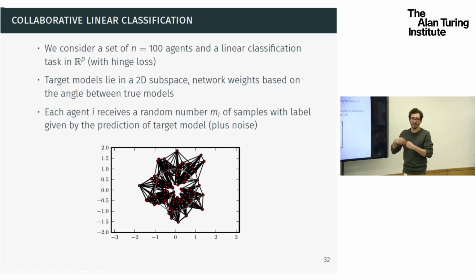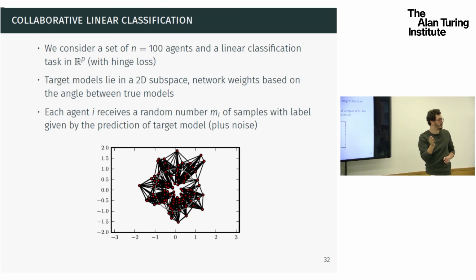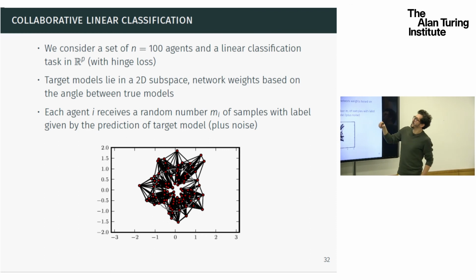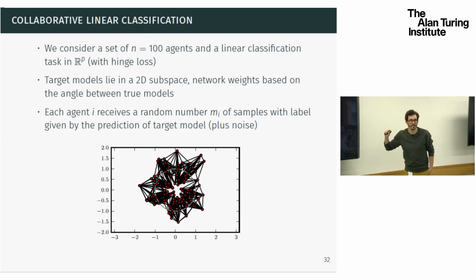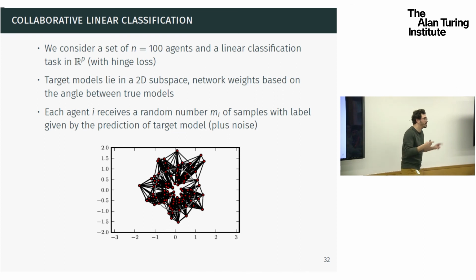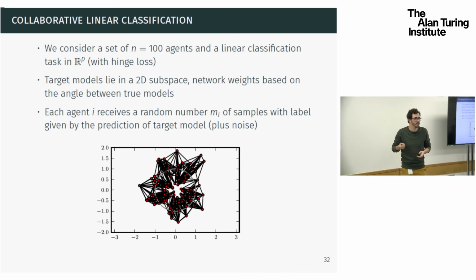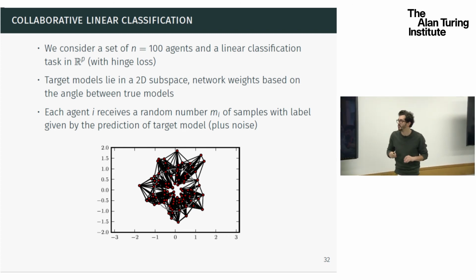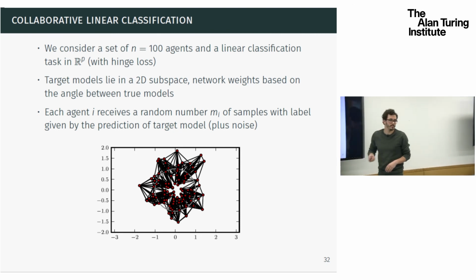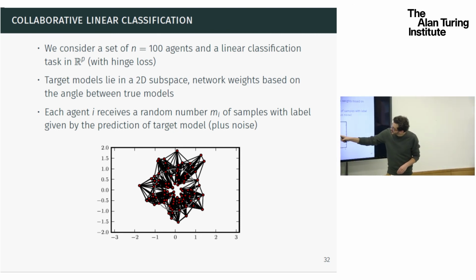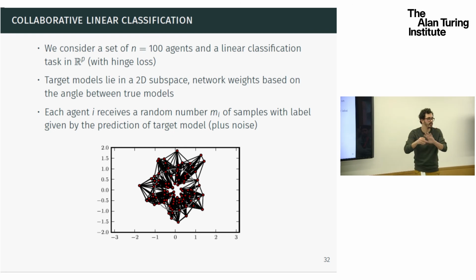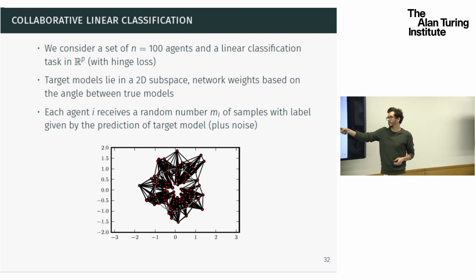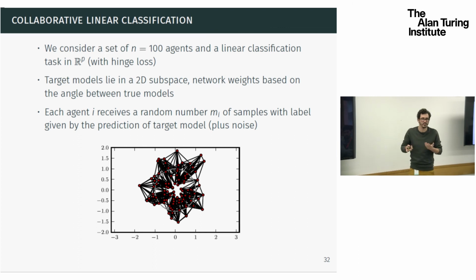So you can think of each one trying to find a different linear classifier in p-dimensional space. We cheat a little bit here: the network similarity weights, I'm going to compute them directly from the target models. This is an ideal version of those weights, because I use the knowledge of the ground truth models. In practice you would need to estimate this based on the data. It looks like this. This shows the angle of the different linear classifiers, and you can see it's all over the place. In particular, if you try to learn a single linear classifier for all users, this is going to have essentially 50% error.